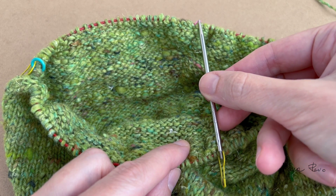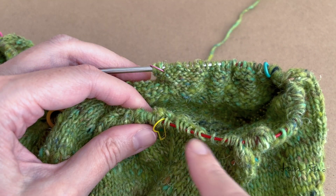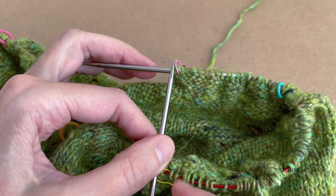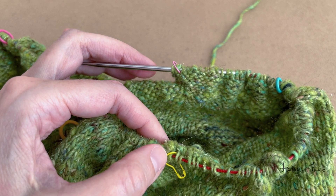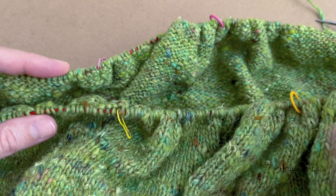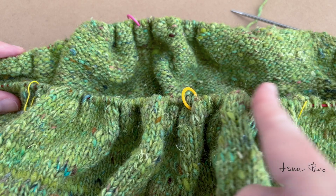It's going to look something like this, so that I can continue working my sleeve in the round. The other sleeve the same — from the yellow marker at the front to the pink one at the back — I'm also going to build here a bridge of the underarm and continue working this sleeve in the round as well. Now between these two underarms, the one on the right and the one on the left, there will be the body of the sweater, and I will continue working it in the round like this.